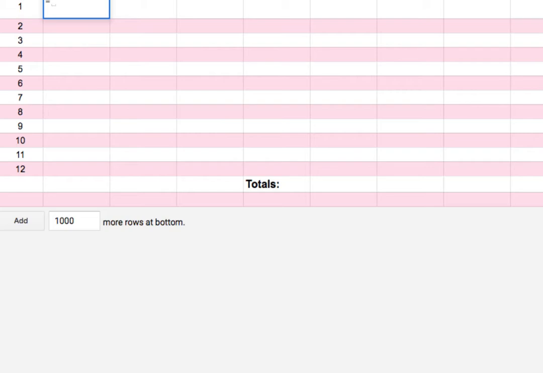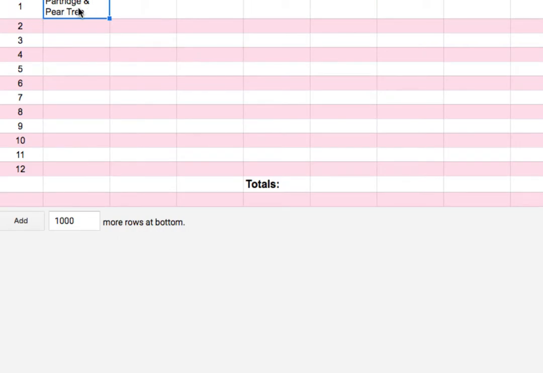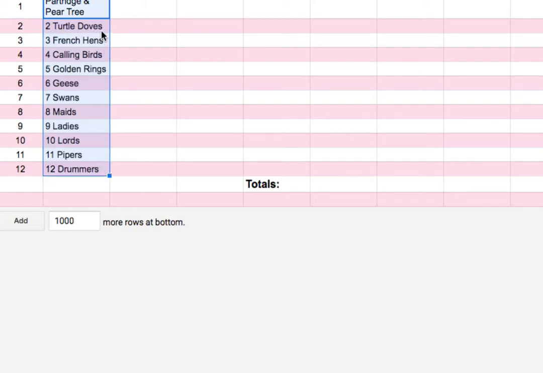So if you press equals here, you can just go over to historical data and select that cell, and notice it says equals historical data A2, A2 being the address there, and just hit enter. And notice that it automatically pulls it over. So autofill will pull all that data over.